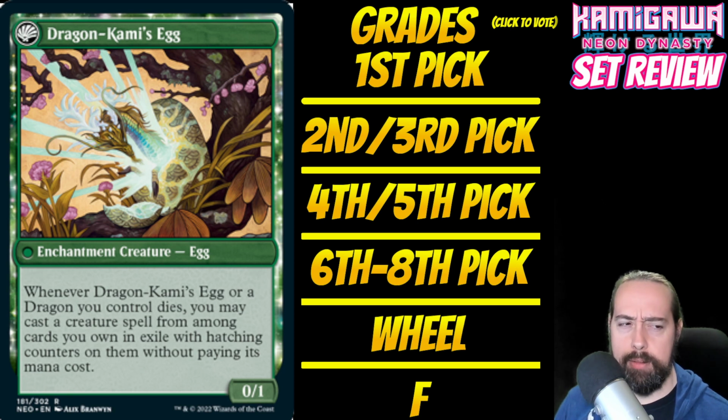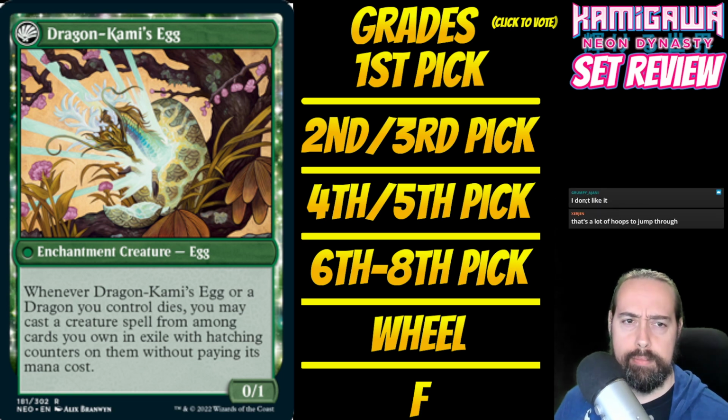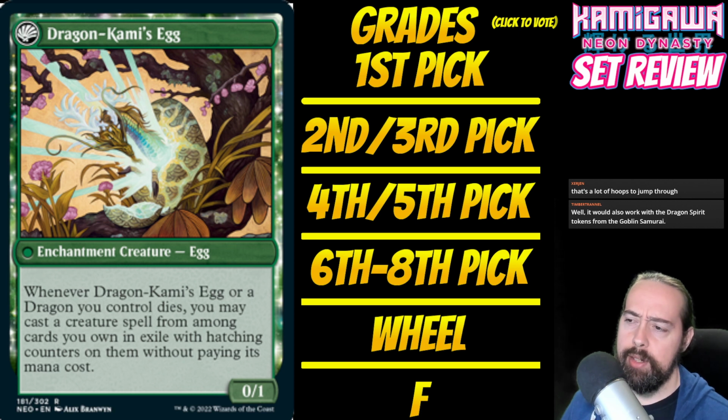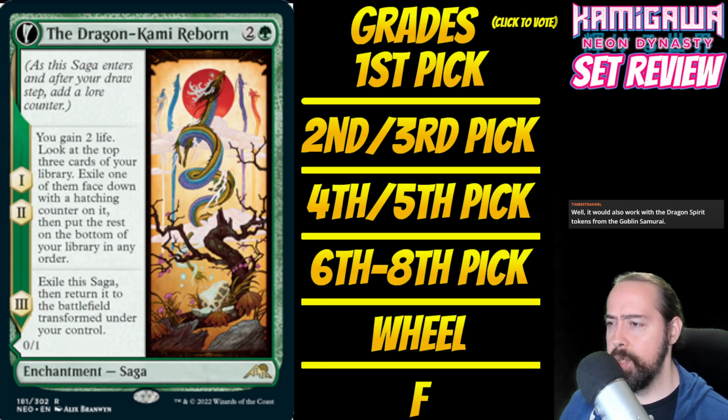I don't think we've seen any other dragons. I guess there's the rare white one. Yeah, you're not getting both of these cards. You're getting one when the Dragon Kami's Egg dies, which your opponent is going to let you do, I suppose, because you have to chump block for this to die. I guess you could modify it. This is a lot of steps to get through.